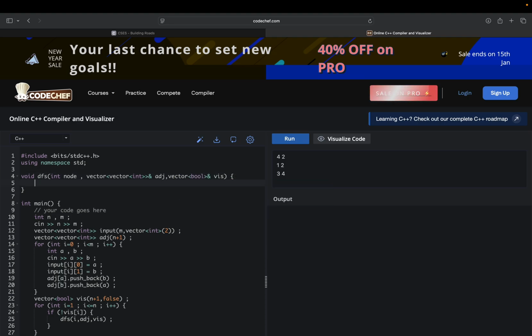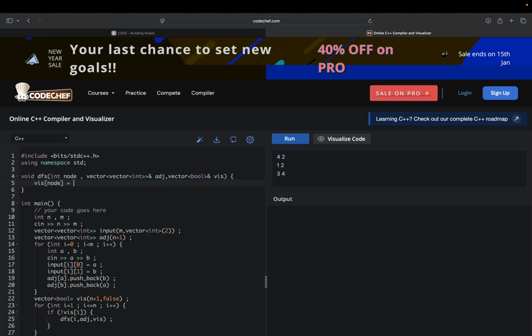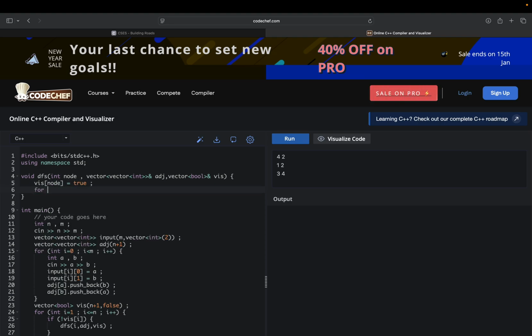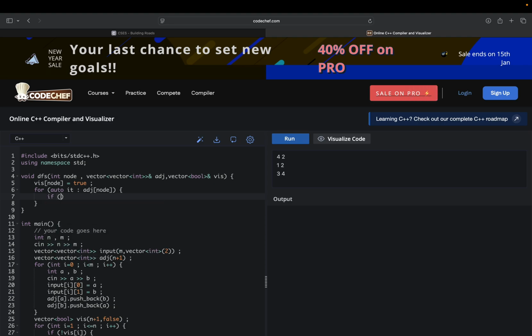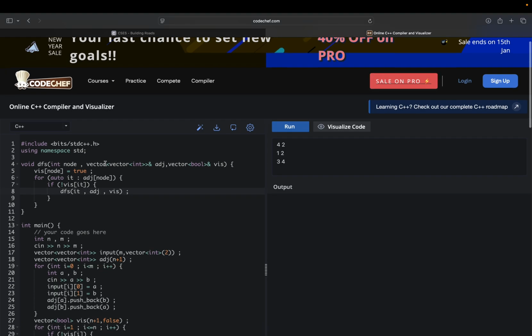First of all in DFS we need to mark the node as visited, then we can traverse into its adjacency nodes, that is adjacency of that node. If it isn't previously visited, then there would be a call for that neighbor, and that's all.